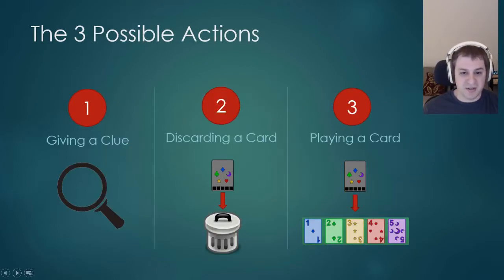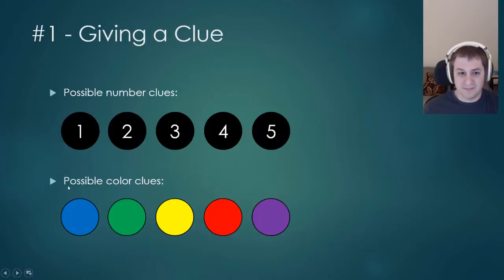So your next question is, what can players do on their turn? There's 3 possible actions: giving a clue, playing a card, or discarding a card. Let's go over each in turn. As you've probably guessed by now, since players cannot see their own hand, they rely on their teammates to give them clues in order to tell them what to do. To give a clue, you choose one of the 5 numbers or one of the 5 colors, and then you choose a teammate, and then you tell your teammate about all of the cards in their hand that match.